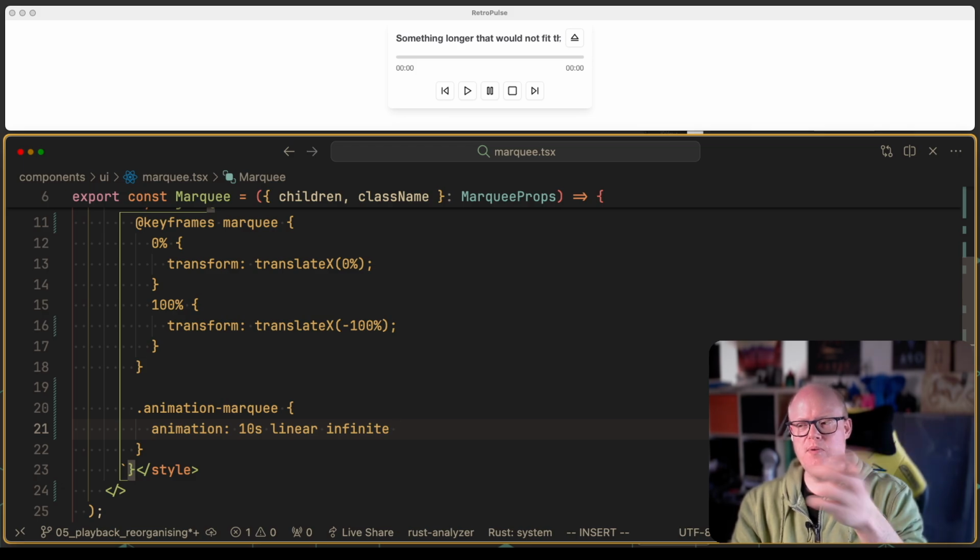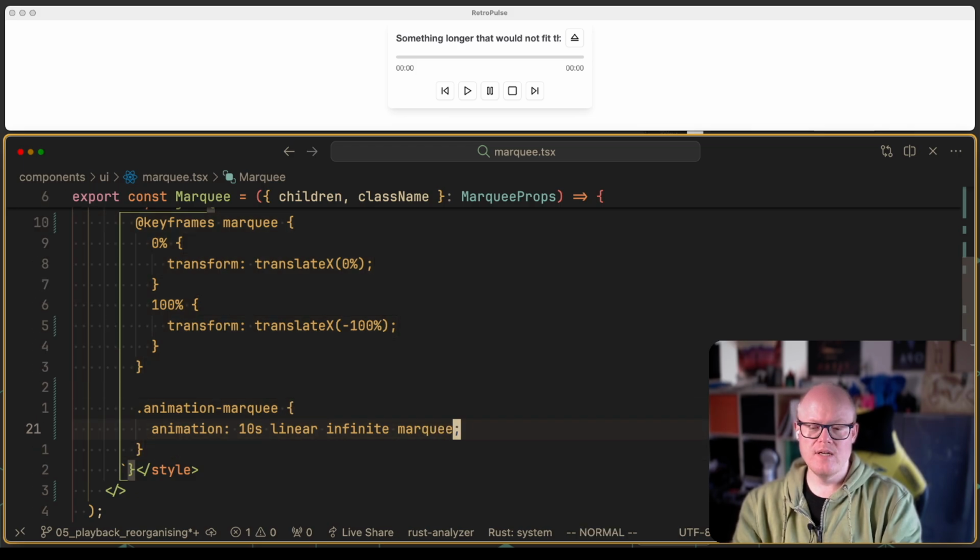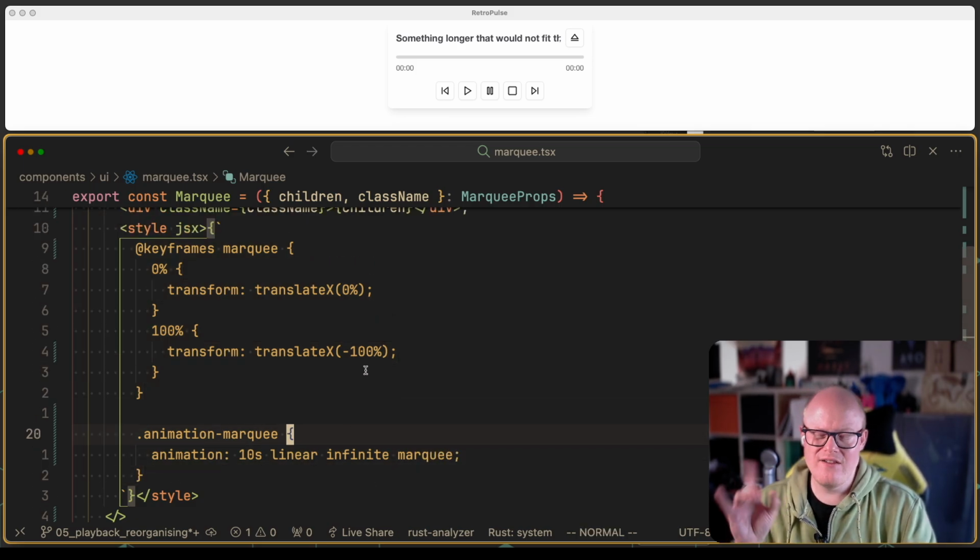So it should repeat infinitely, again and again. Once it stops, it should start again. And it should use our marquee keyframes. So this should be everything that we need.